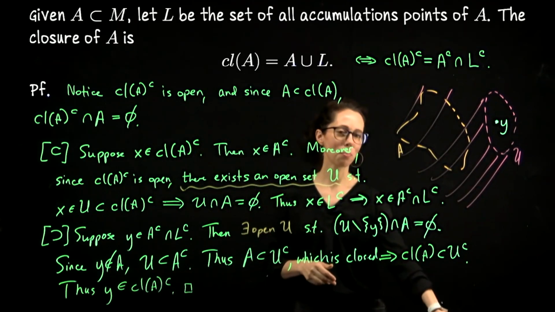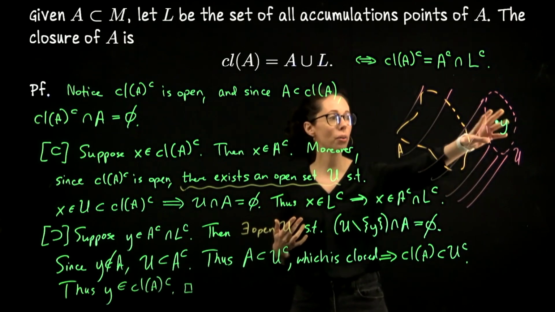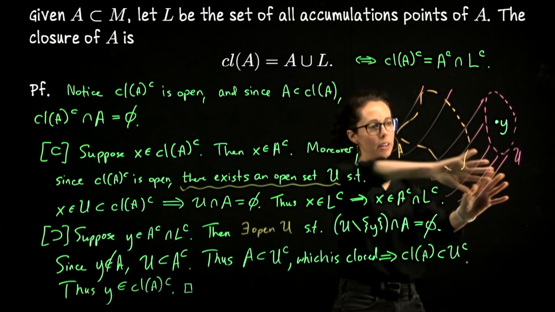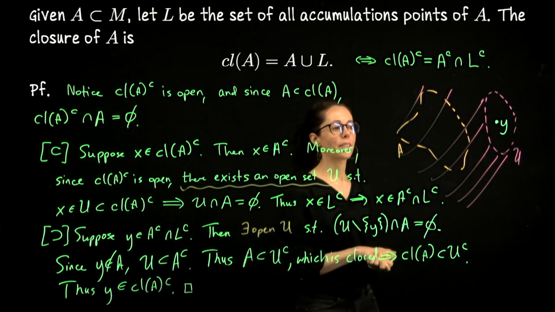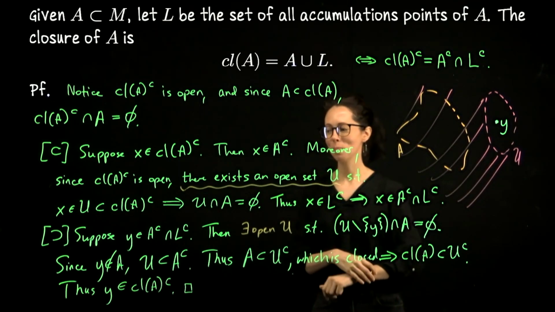Okay, when you're doing these kinds of proofs, it can be helpful to sketch a picture. A picture is not a proof, but sometimes it helps you realize, like, oh, look, I have U kind of over here. U complement is where A lives. So I thought that was a nice chance to pause and kind of sketch out what this argument is.